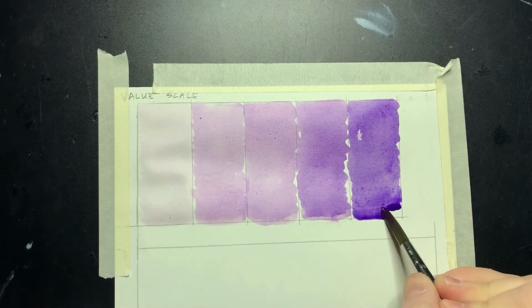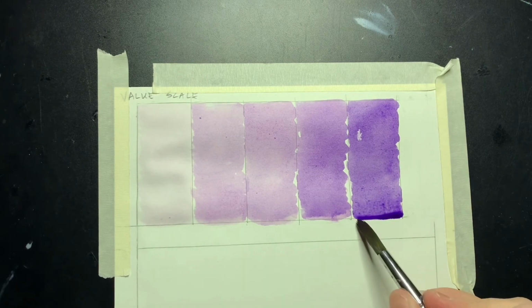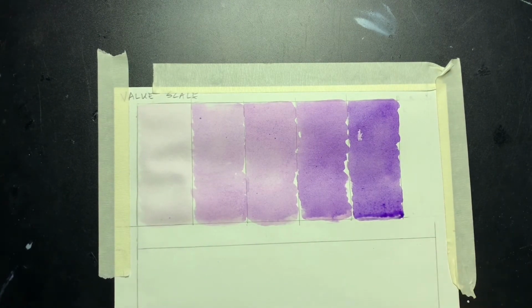Just like you did with the others, when you get to the very bottom, you'll dry off your paintbrush and you'll use it like a little mini vacuum cleaner to suck up the excess paint. There you go. You have now made a value scale. Continue on with the rest of your colors. Now, while you're working, let the top one dry. As you get down to the others, you'll be able to come back and add another layer.